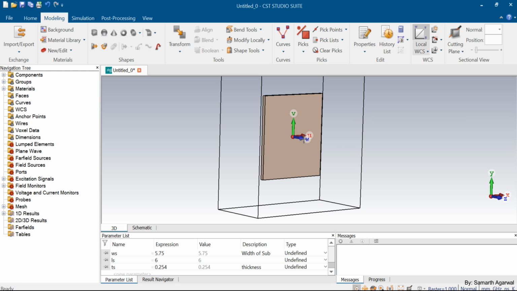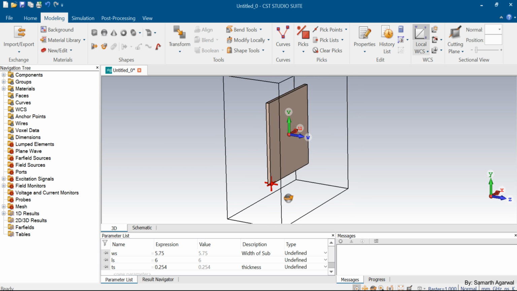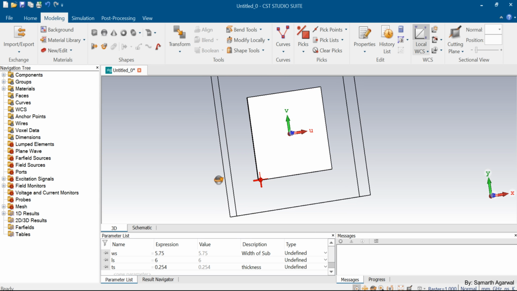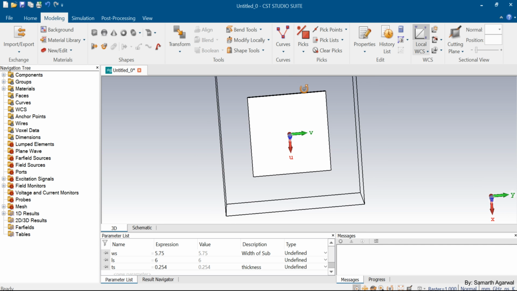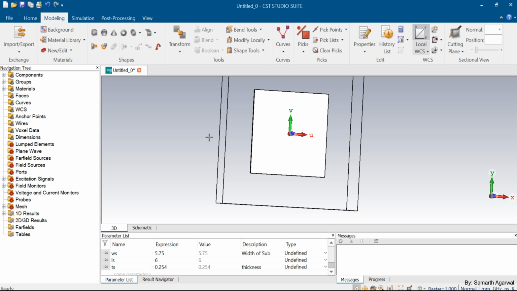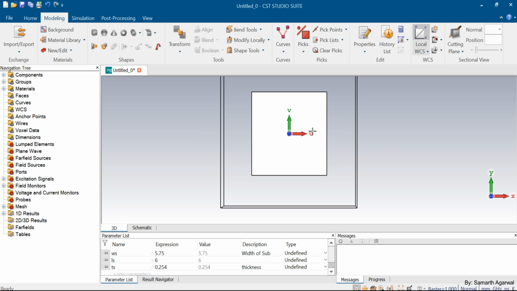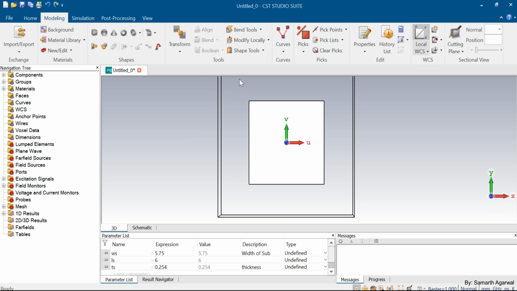Also, how I am rotating this design is with the help of the control button plus the left button of the mouse. We'll hold the control button as well as the left button, and in whatever way I need to rotate, it will rotate. To rotate in a vertical manner, we click shift and then the left button, and it will rotate in the Y plane. Then we'll click on F5 again, so we'll get a front view of this.